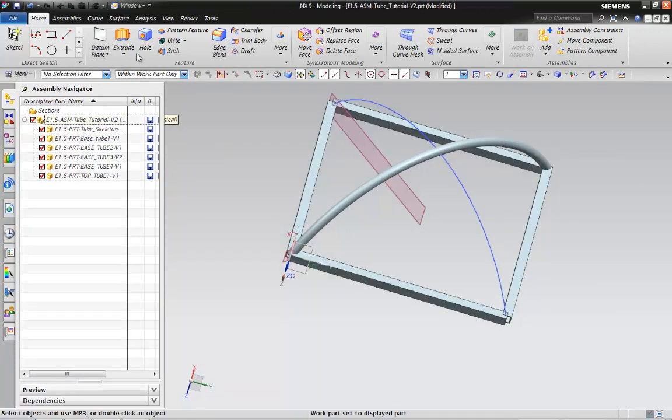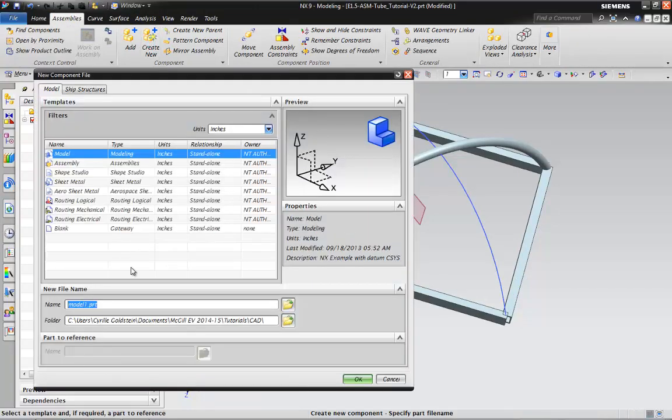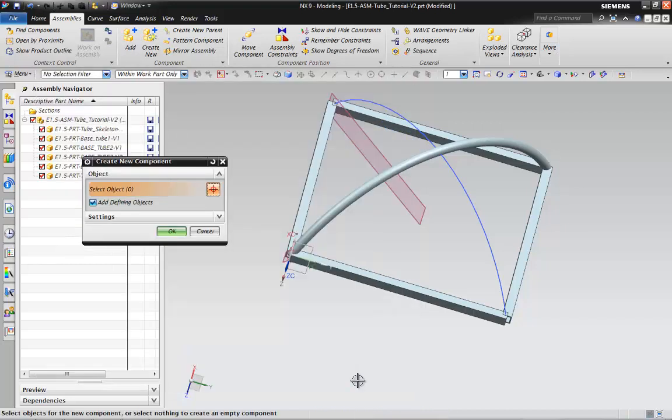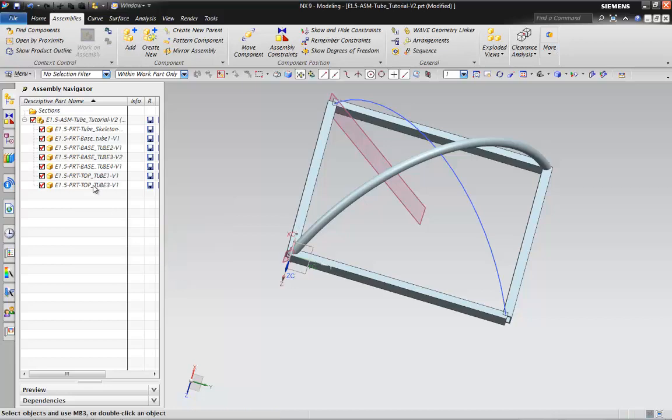Leave that for right now. Create new part. I don't know why I went to 3.